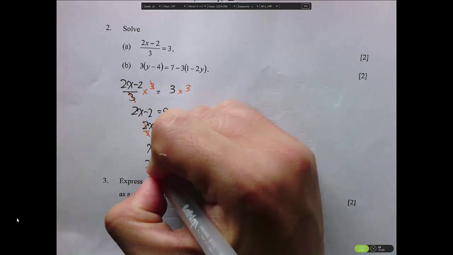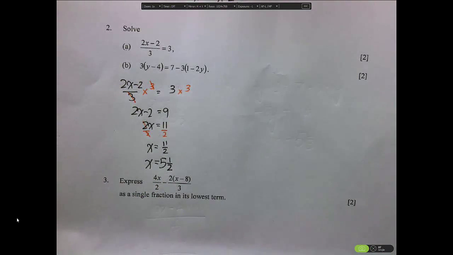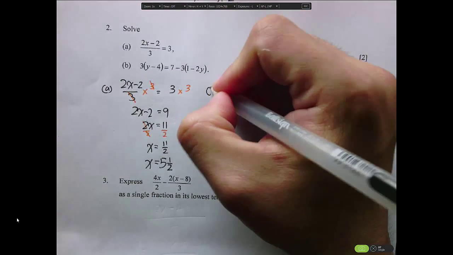Please express this as x equals 5 and a half. Always use mixed numbers when possible because they are the most accurate. In this case, if you wrote it as 5.5, I can accept because 5.5 is an exact decimal. But sometimes you get 5 and 1/3. If you write it as 5.33, you actually lose marks there for accuracy. So take note of that.